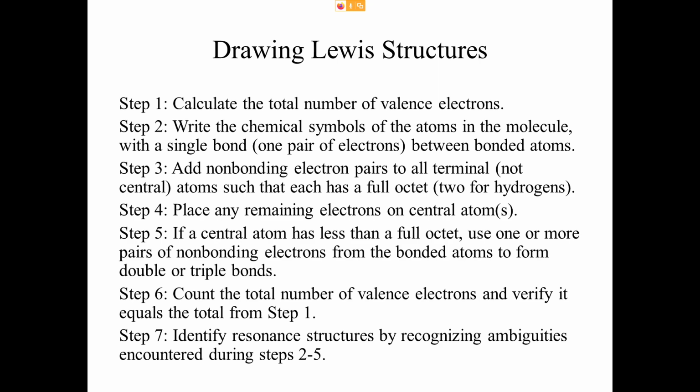So right now you should have a carbon in the center, single bonded on each side to an oxygen, and then 3 pairs of dots on each of those oxygens. If you add all those up, that gives me 16. Right? So there's 3 pairs of dots on each oxygen. That's a total of 6 pairs of dots for 12. And then the 2 lines you drew add up to 2 plus 2 is 4. That gives me 16. I've drawn all my electrons.